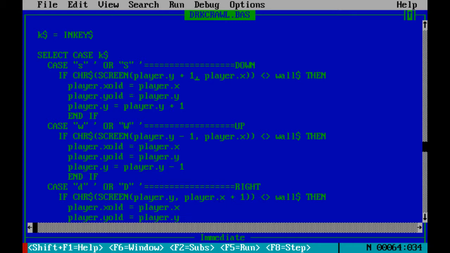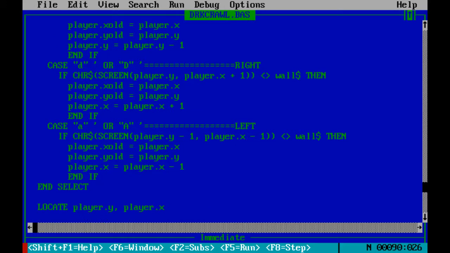Plus, if the character below is not a wall, then we copy the current coordinates to the old coordinates, and then push our player to the bottom.